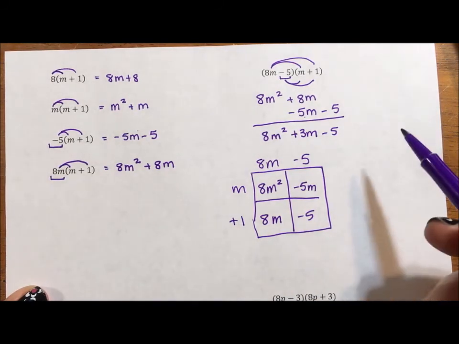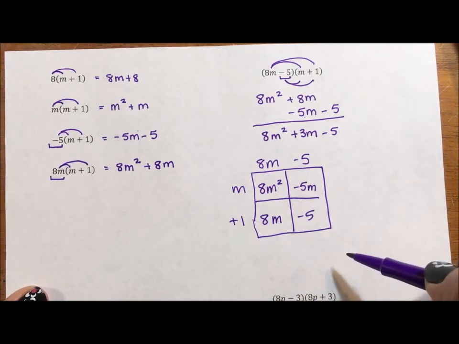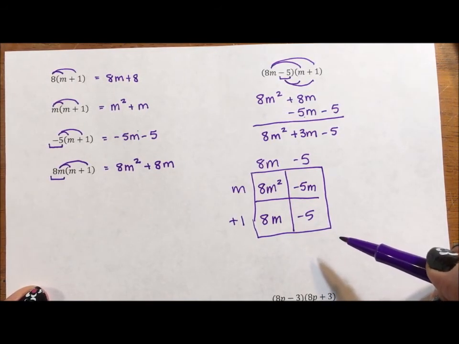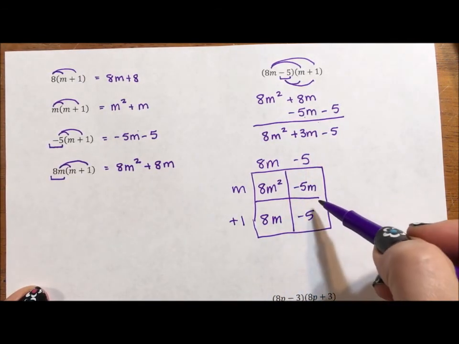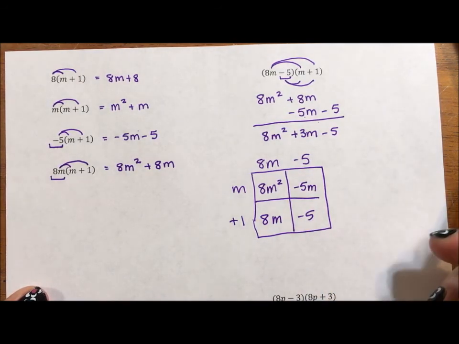It's all the same numbers. It's not harder. It's not easier. It's just a different way to frame the problem. This often works if you have sloppier handwriting or if you're afraid you're going to miss a term. This way works great. This is my preferred method. A lot of students do really, really well with this method. There are more methods. These are the only two I'm going to show on my videos.